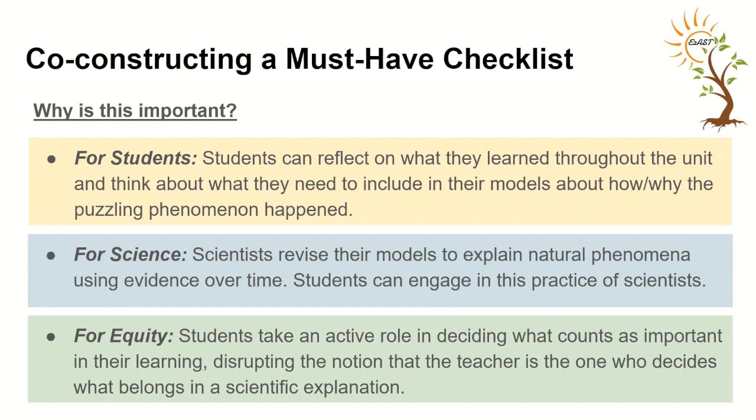Scientists revise their models to explain natural phenomena using evidence over time. Students can engage in this practice of scientists. Also, by engaging in this practice, students take an active role in deciding what counts as important in their learning. This disrupts the notion that the teacher is the one who decides what belongs in a scientific explanation.